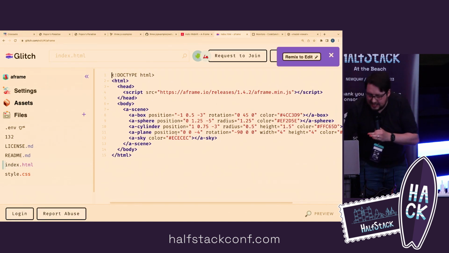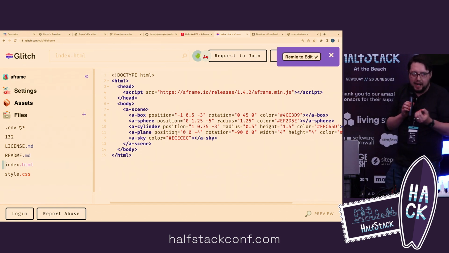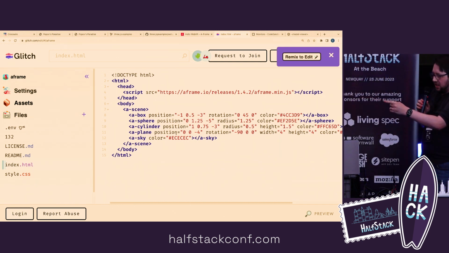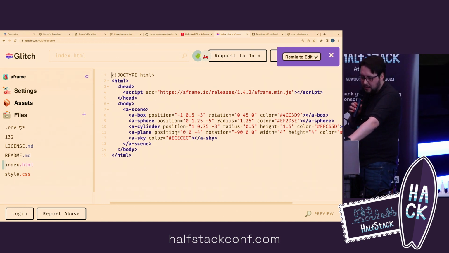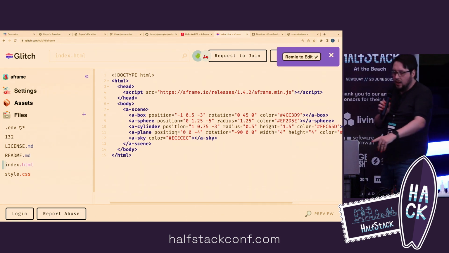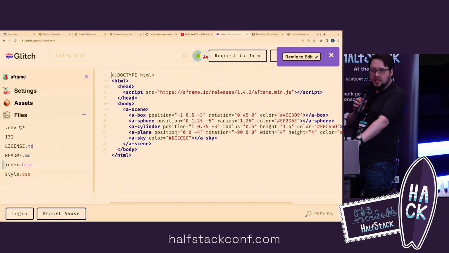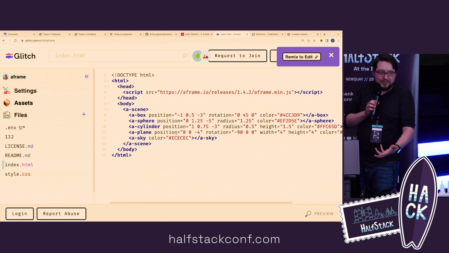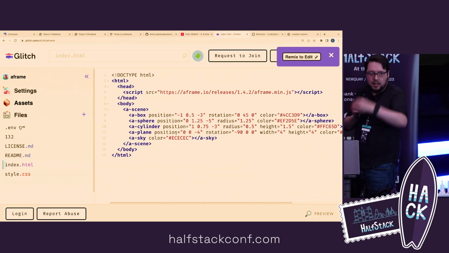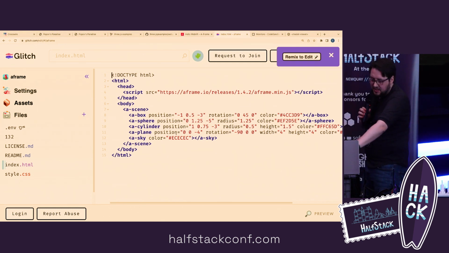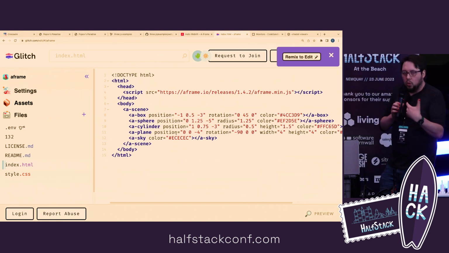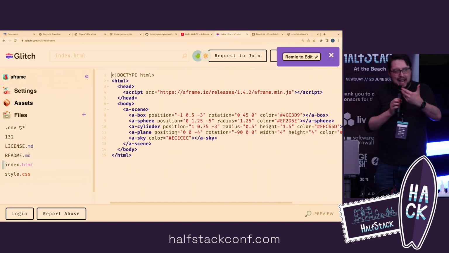So can we all see that and see what's going on from a code level for A-Frame as well? We've gone up another level. Instead of doing everything in JavaScript, once we've pulled in that JavaScript library, and we don't need to play around with NPM or any other complex stuff unless we need to, we can just write HTML code that looks like HTML. It's the same tags, the same things we're used to. So we have a scene for the environment, and then there's a box and a sphere, a cylinder, a plane, a sky, a color, text, media, video, objects. All of those become just things we can add in as well.